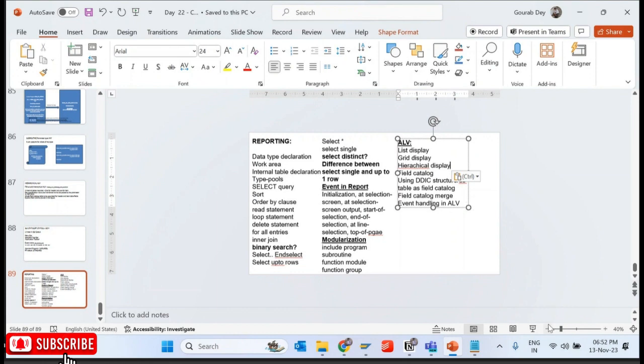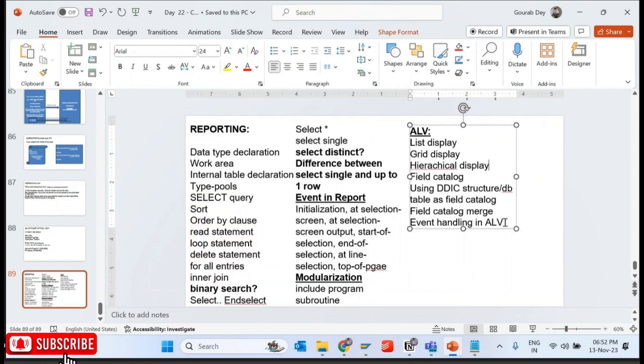Okay. And event handling in ALV, what we studied? User command, PF status, then what else? Subtotal text. Okay.